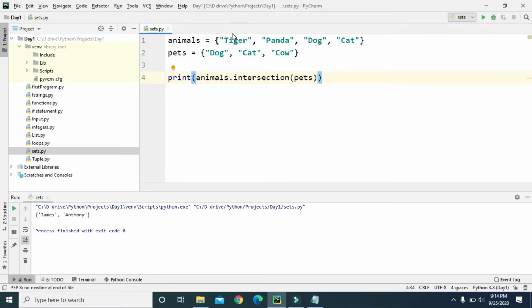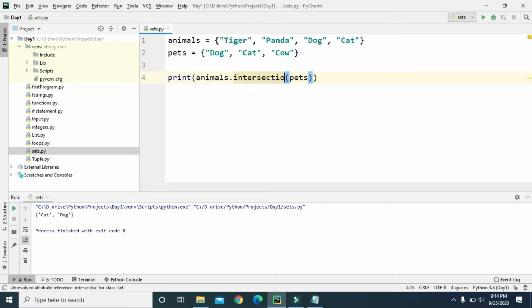So here it will check for the common items. So we have dog and cat in animals, and we also have dog and cat in pets. So this intersection will only get those two items because those two are the common items. So if we try to run this, it will get cat and dog.